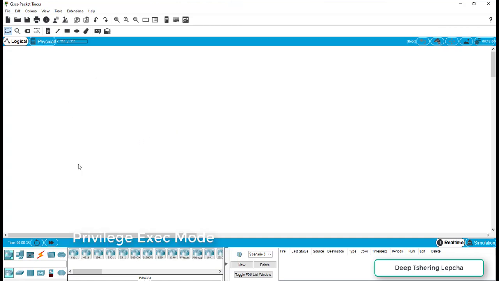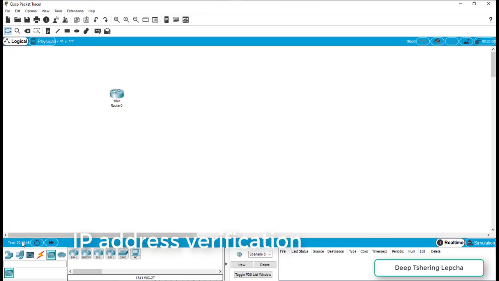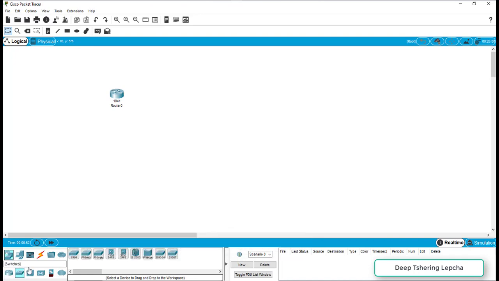series router over here. So I'm going to go to this miscellaneous folder, just click on it, and then I'm going to use this 1841 series router, and then I'm going to use a switch. So click on network devices and then click on the switch. This is a 2960. I'm going to use this layer 2 switch, and then I'm going to add a PC. So just click on the PC over here, click on the PC over here.